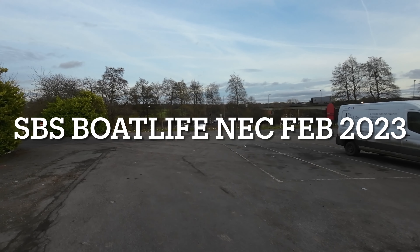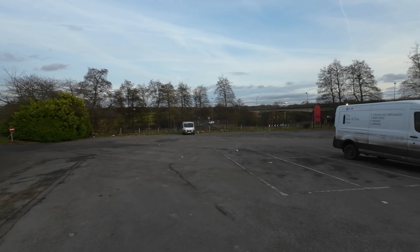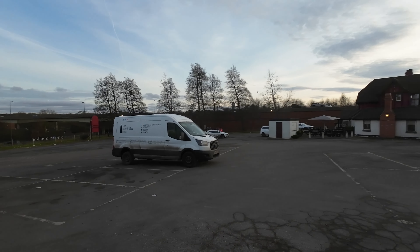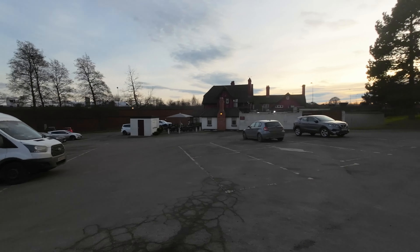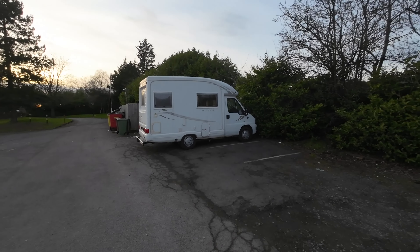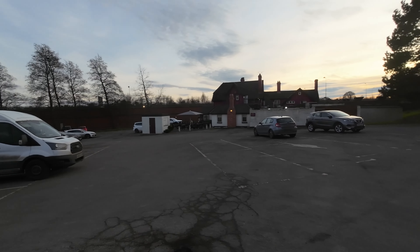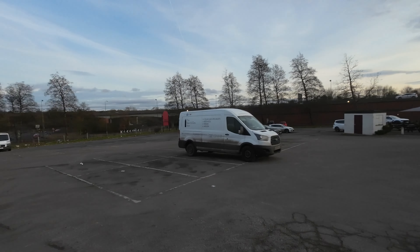Having left the beautiful island of Lanzarote, we're now back in the UK and we're doing something slightly mad. We're staying in this Toby Carvery overnight, but in that car park, in the little motorhome, because we're off to Boat Life Live tomorrow. So if you have a Toby, you can stay here, included.